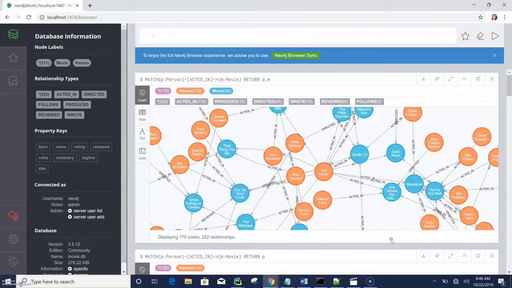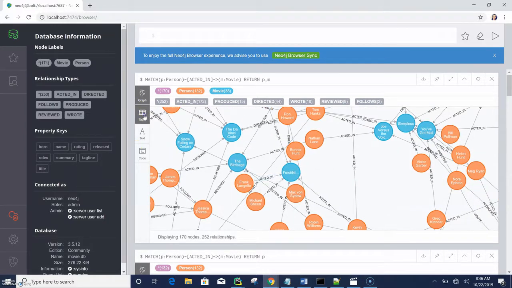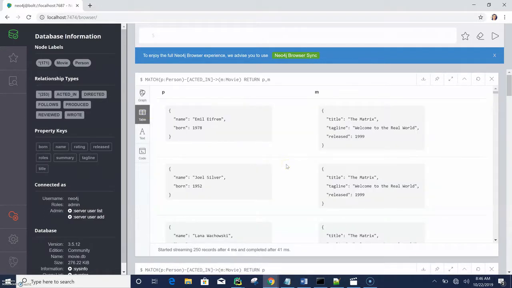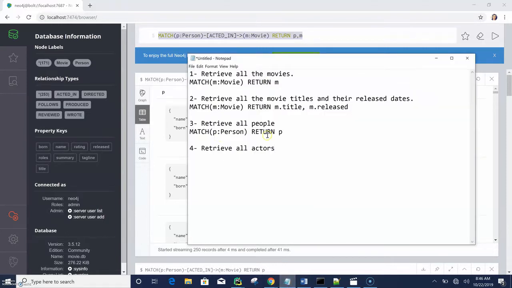What you can do is go to table again and see how our data looks. Again, we are retrieving our data in a tabular format, actually more like a JSON-like format. Row by row, but all this represents one data point. Here we have one data point, another one, and so on. So let's copy paste this again and continue with our use cases.